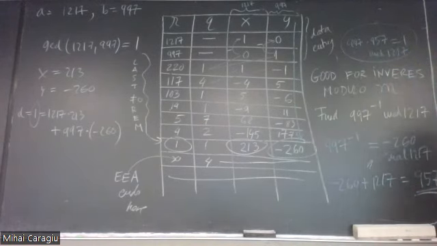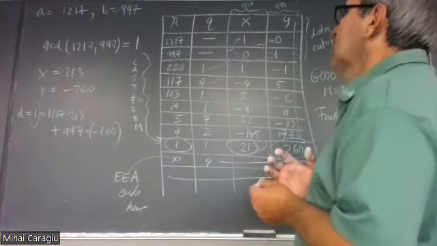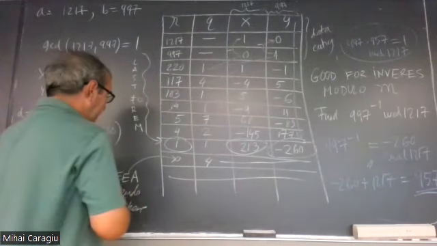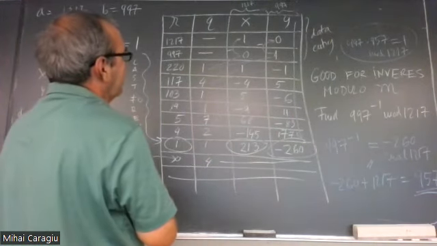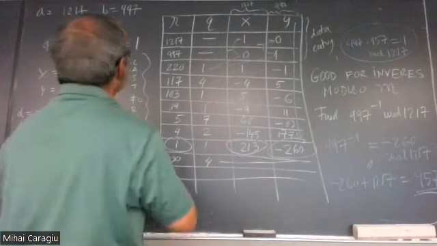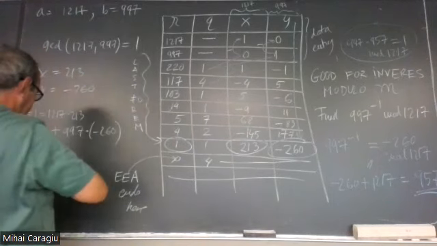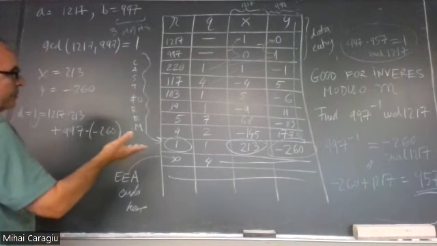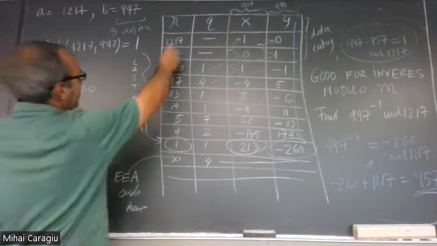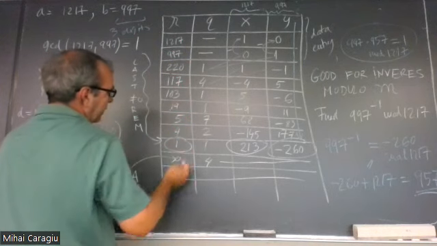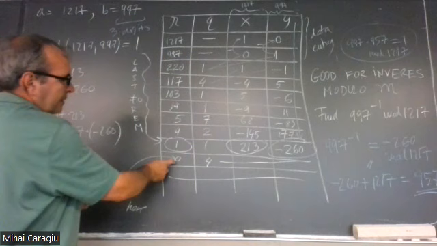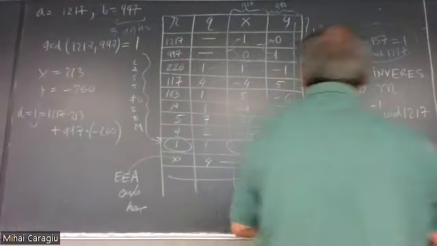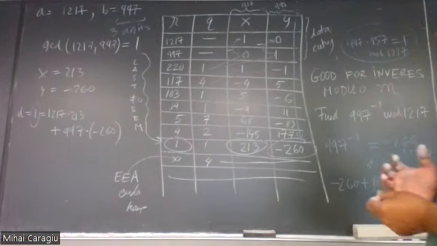So that's a very powerful application of the extended Euclidean algorithm, which allows us to find inverses modulo big numbers, right? And there is also the theorem of Lamé. The number of divisions in the Euclidean algorithm is almost 5 times the number of digits of the small number. So for example, if the small number is 3 digits, how many lines in the Euclidean algorithm should we expect? At most 5 times 3 is 15. So how many lines did we get here? 1, 2, 3, 4, 5, 6, 7, 8, 9. 9 lines, right? So I put here this 10, which is the finish line. Anyway, it is at most 15, right?